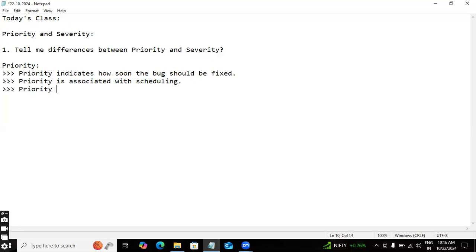Priority of defects is decided in consultation with the manager or client.